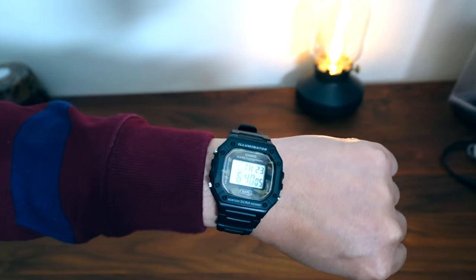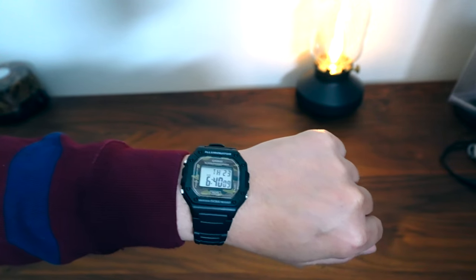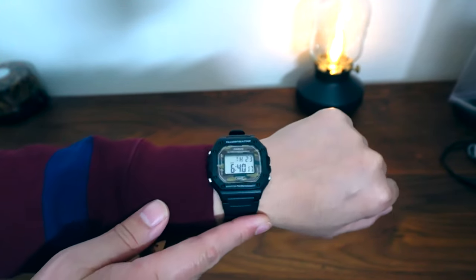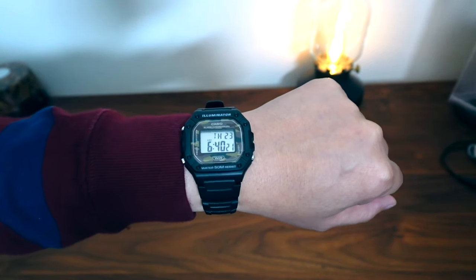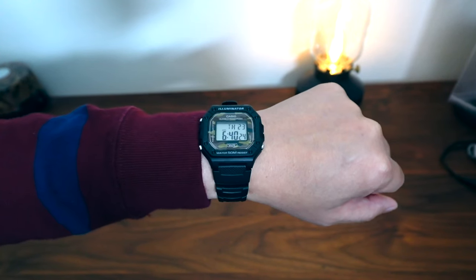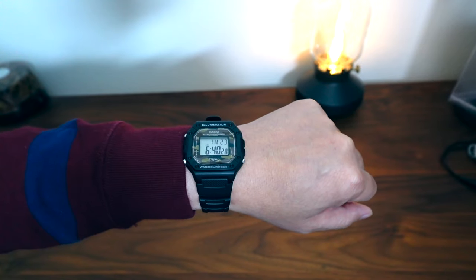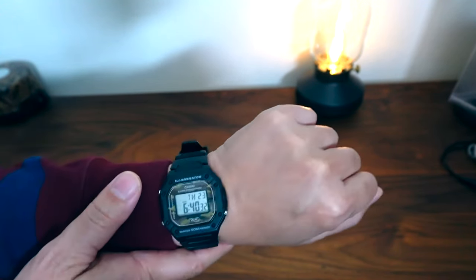This watch is a bit of an upgrade from the F108 line. Both of those are under US$20. I think this one actually, the technical retail price on it is only like $15.99 or something. On Amazon it does tend to sometimes run a little bit higher, especially with Amazon Prime and stuff — some of the sellers kind of mark it up a little bit, but it's still under like $20.